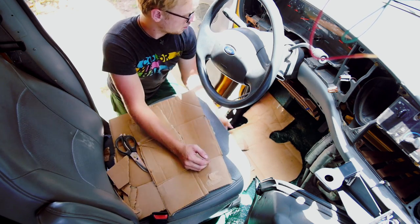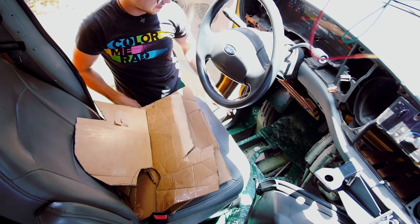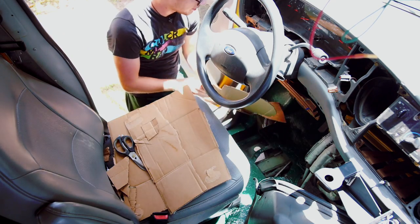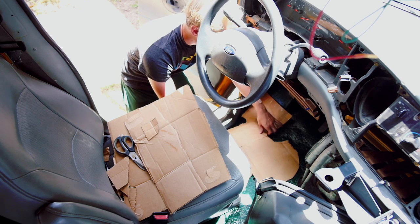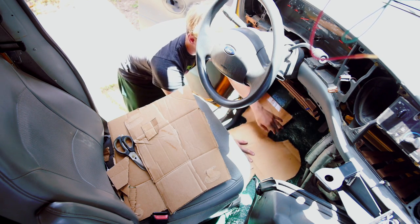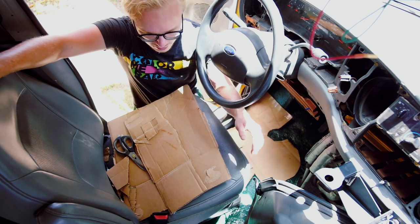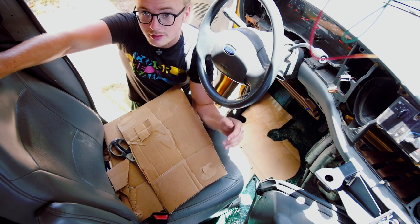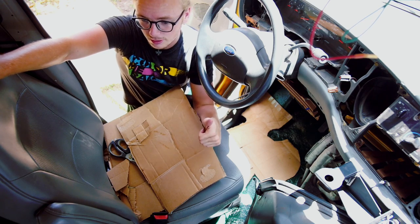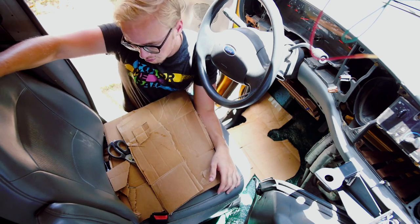So right now, I am trying to fix this hole in my driver's floor. As you can see, it's massive and very weirdly shaped, so I got some cardboard, and I've been trying to make a template for it, and I think I've just about gotten it. These parts will fold around the edge, this will fold around here. So basically, I'm going to trace this out onto a piece of metal and cut it out. I'm also going to be using the metal that was already part of the wall and the roof of the bus, because it's free and it's perfectly fine.